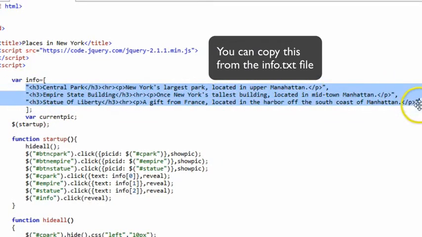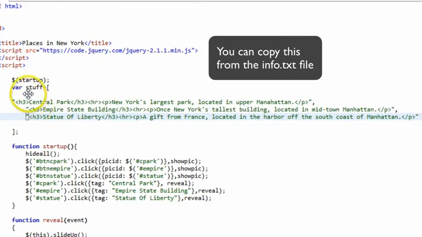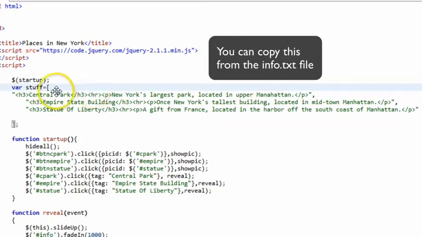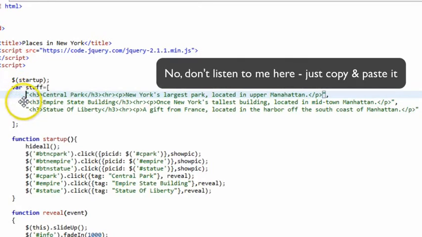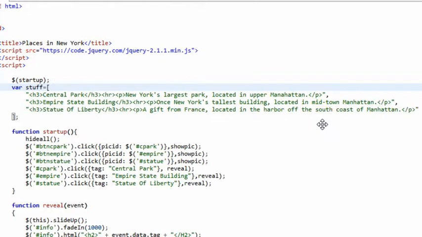I'm going to copy and paste this from the finished assignment and bring it back over to index. If you wanted to actually follow with this information, you may want to pause the video at some point here and just take a look at what I've got. Essentially, I've got the 3 tourist attractions complete with headings and a horizontal ruler and a paragraph for each one. So take a pause so you can see that information if you want to type that out.